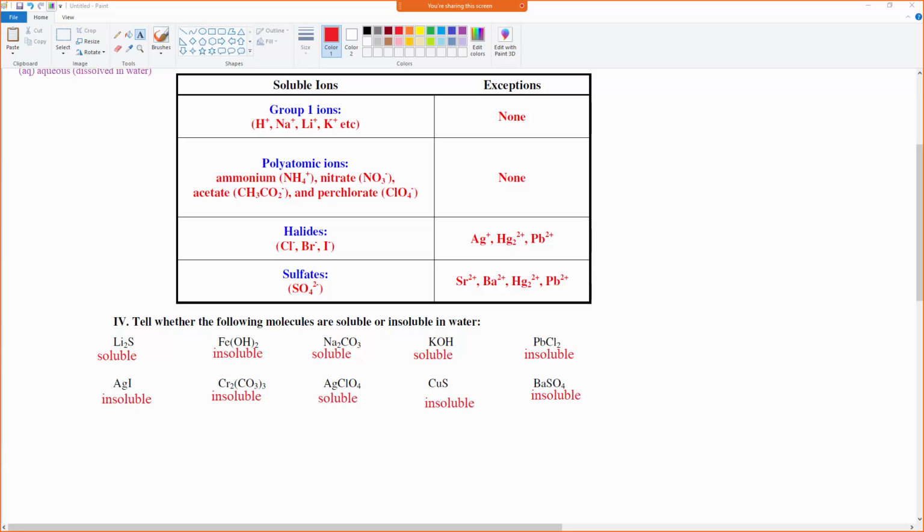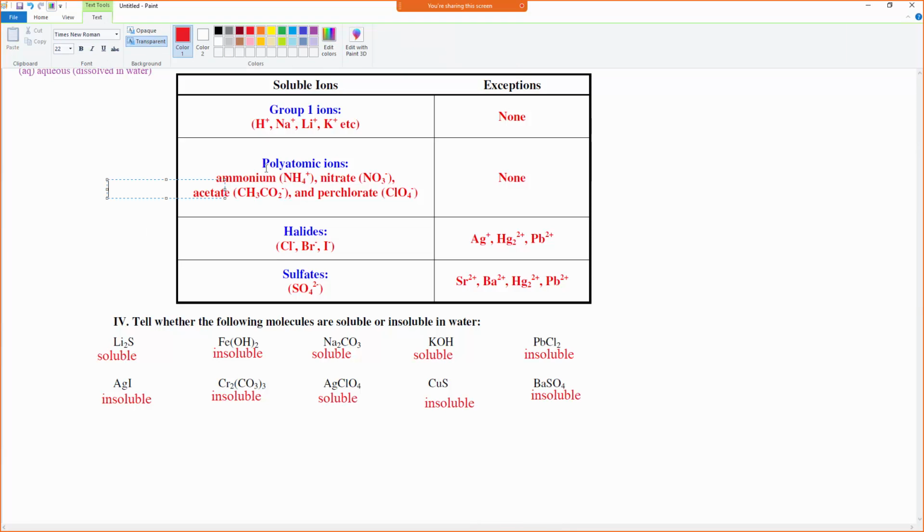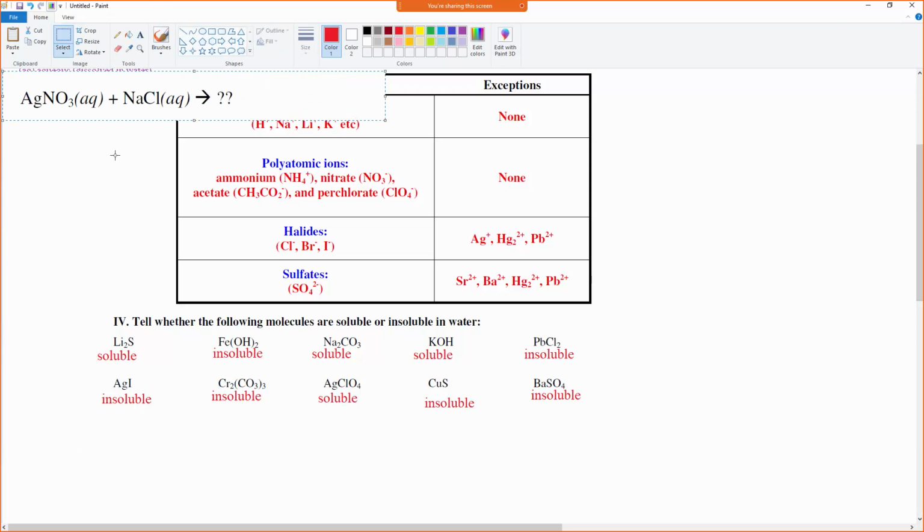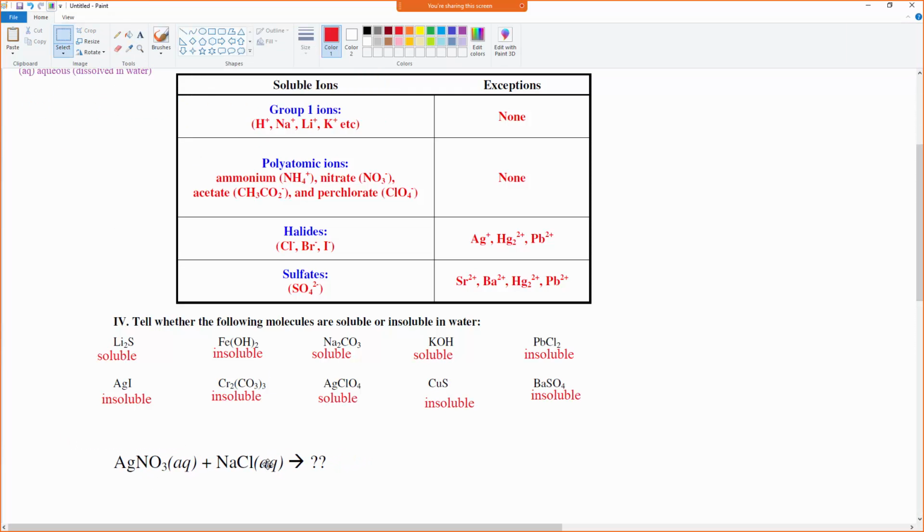Okay. All right. So the next thing we want to do with precipitation reactions is to predict the products of a precipitation reaction. Really predict the products of reactions of this type in general. So here we go. We've got this equation. And we need to predict what's it going to form and is there going to be a precipitate? That's what we want to be able to do. So, what did I tell you? What should we do with this? First thing we should do.